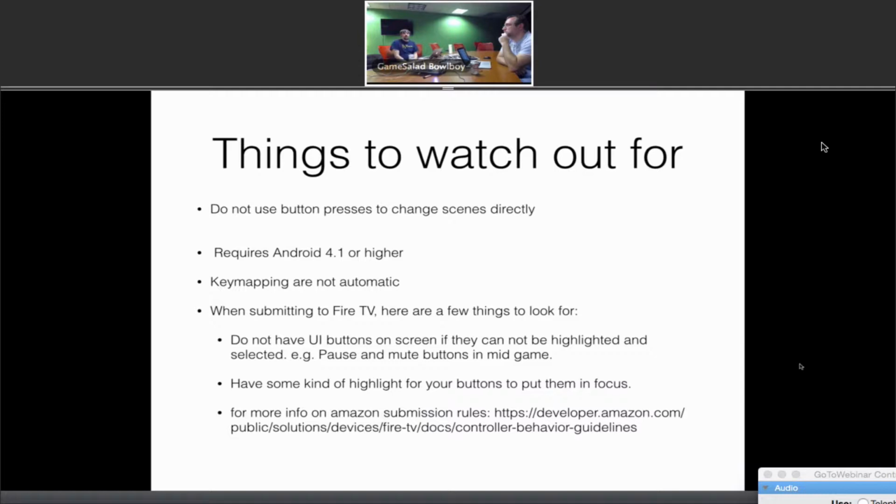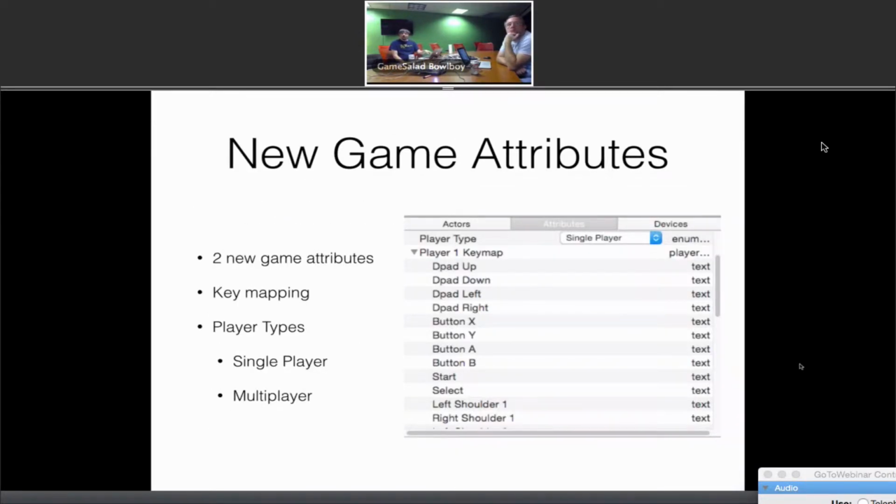Android requires Android 4.1. Joysticks were not supported before Android 4.1. Key mappings are not automatic. So we go back to the key mapping slide. We don't fill this information in for you. What you need to do is go in here and you see the blank spots here where the lines are. You click there twice. It's a text box, and you enter the same text as you would from a key event. So like if you want the up arrow, it would be up, the word up.